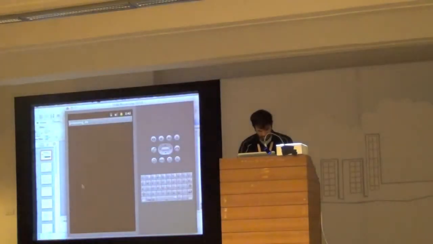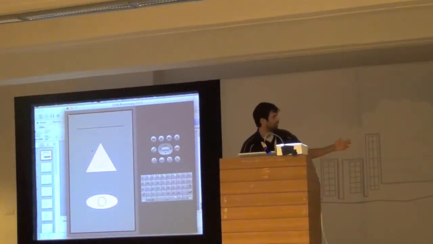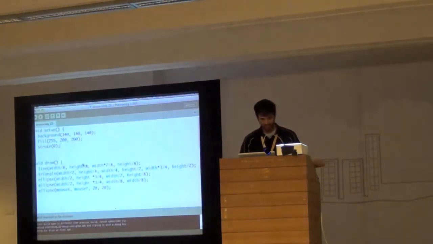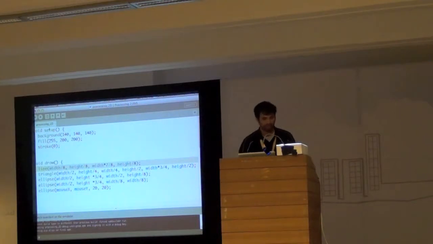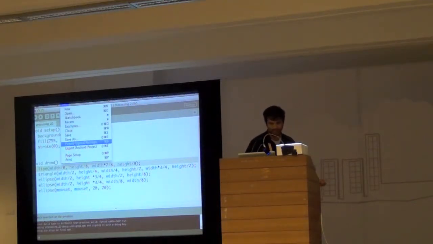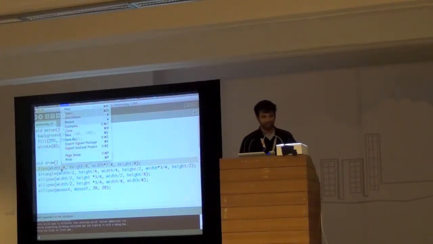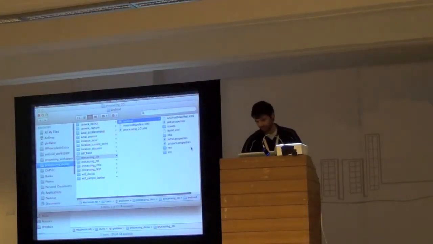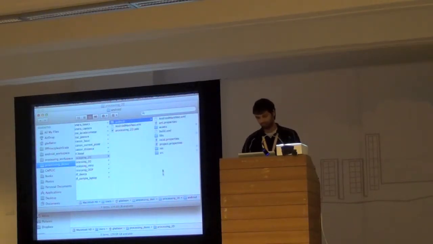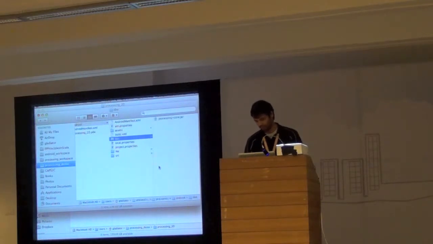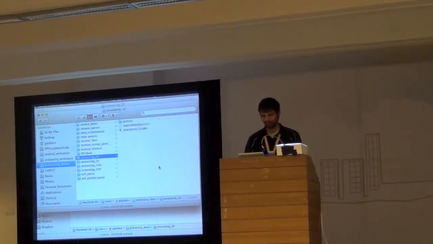Or this is an example. You can draw them. If you write line, you can start writing a line. Also processing has another feature for it which you can export this straight away as an Android project. You can actually have your export or you can generate. Maybe we provide you with this. Typical Android project. These are simple processes for you.